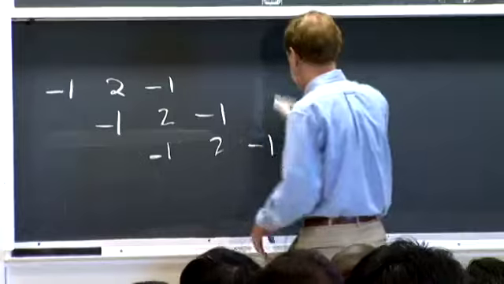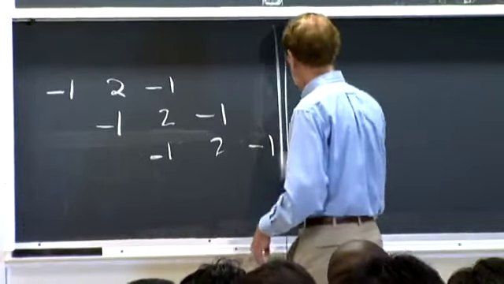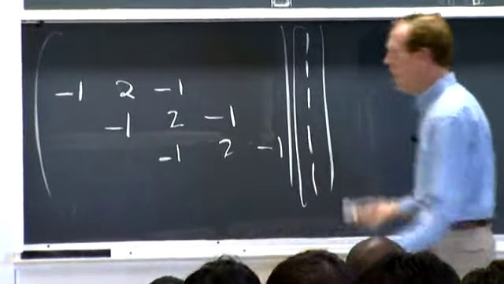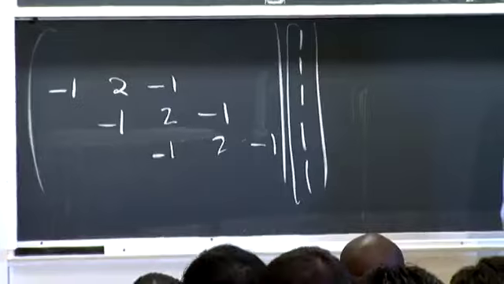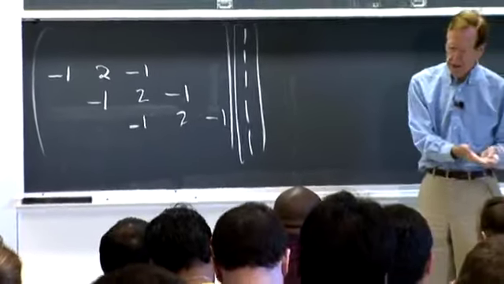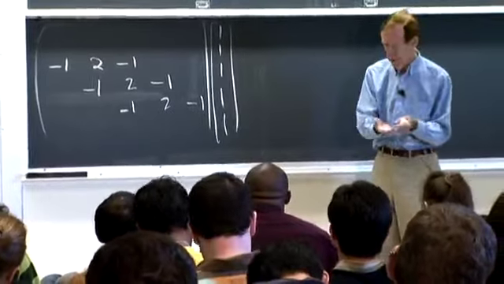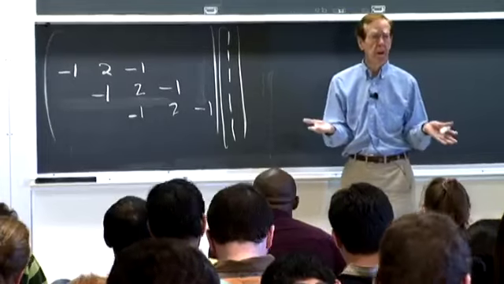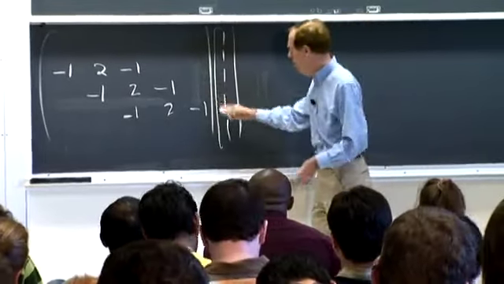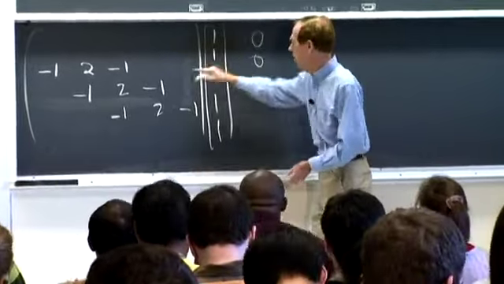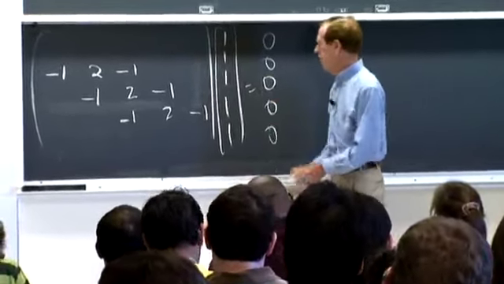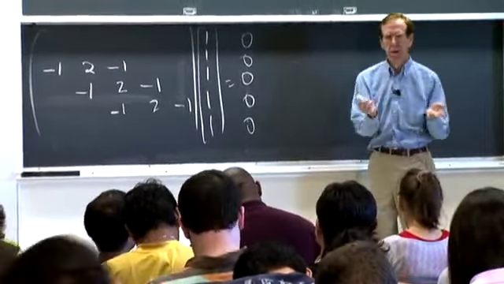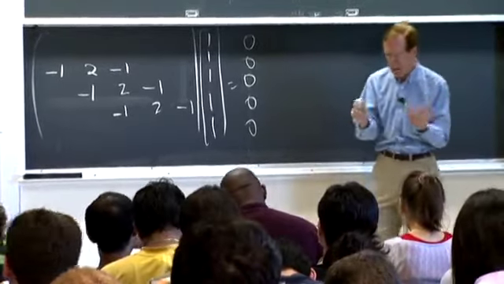So I have second differences, and suppose I'm applying it to a vector of all ones. What answer should I get? So if I think of calculus, it's the second derivative of 1, of the constant function. So what answer am I going to get? 0. And do I get 0? Of course, I get 0. All these second differences are 0, because I'm not worrying about the boundary ends. So that's like check 1. It passed that simple test.